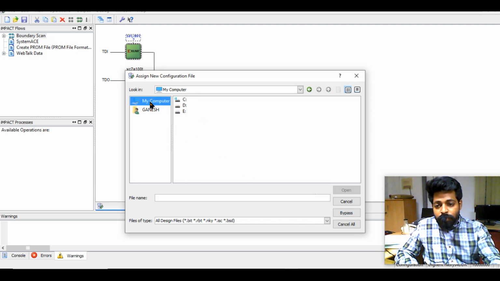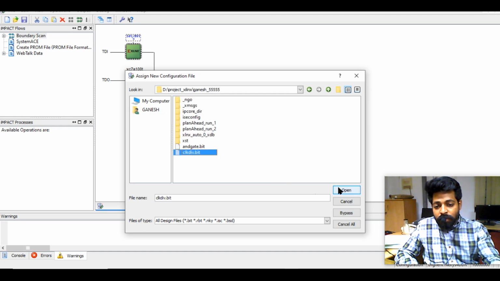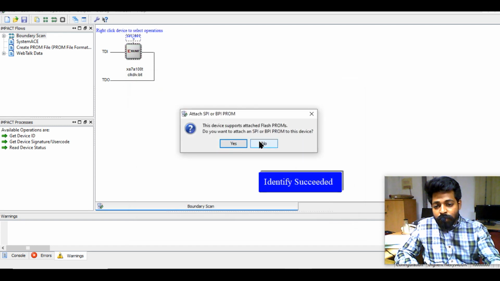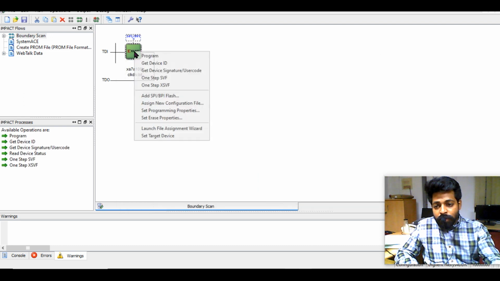So my configuration file will be assigned; the bit file will be in the D drive, in the project location. So here the bit file is generated for the clock divider circuit. Open it. I don't want to add any SPI. Okay, and let us do the program.